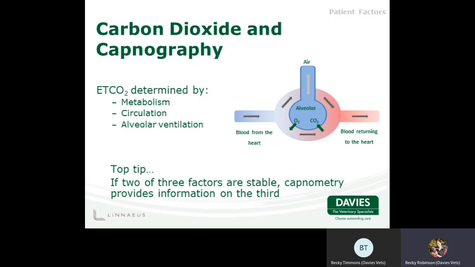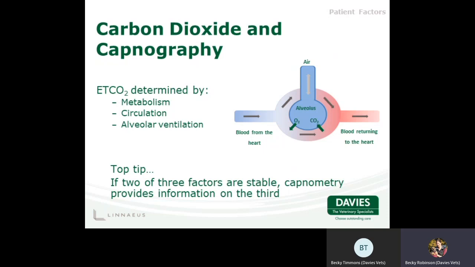So for example, this is the principle behind using capnography during a CPR session. During CPR, we assume that in this short period of time, cellular metabolism is continuing at a similar rate to previously, and that the alveolar ventilation is constant because it's being performed by a member of the veterinary team. Therefore, capnography will be able to give us information on the patient's circulation. That is, how effective our chest compressions are being.